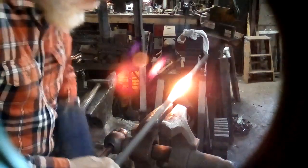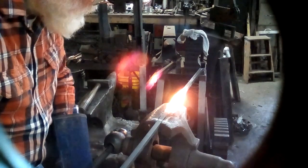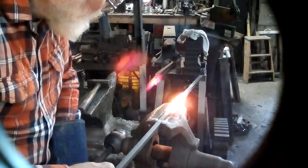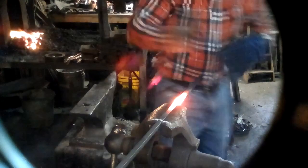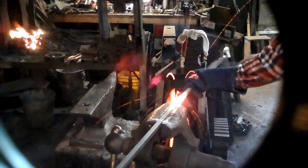I put this chalk mark, witness mark, try and keep all of this stuff straight. The glove is so I don't get too hot.